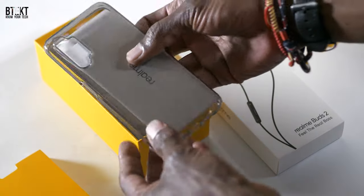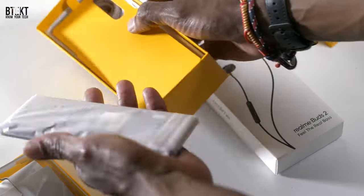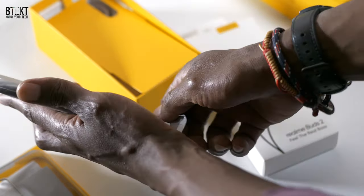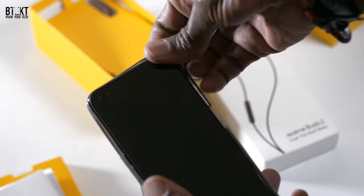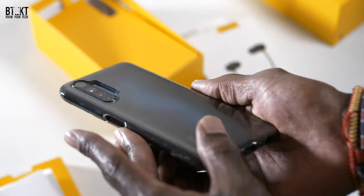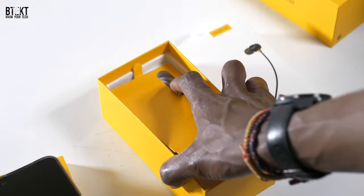A 64 megapixel quad camera system, dual front cameras. I don't care who you are or what kind of brand loyalty you have, you have to be impressed by this phone. I hear you snigger that maybe this is a budget phone, but when I tell you the specifications, there's no way anyone could class this as a budget phone. First of all, it's running the brand new Snapdragon 720G — a new chip from Qualcomm, and the Realme 6 Pro is the first phone to have it. This one has a max clock speed of 2.3 gigahertz and good power efficiency through its 8 nanometer manufacturing process.